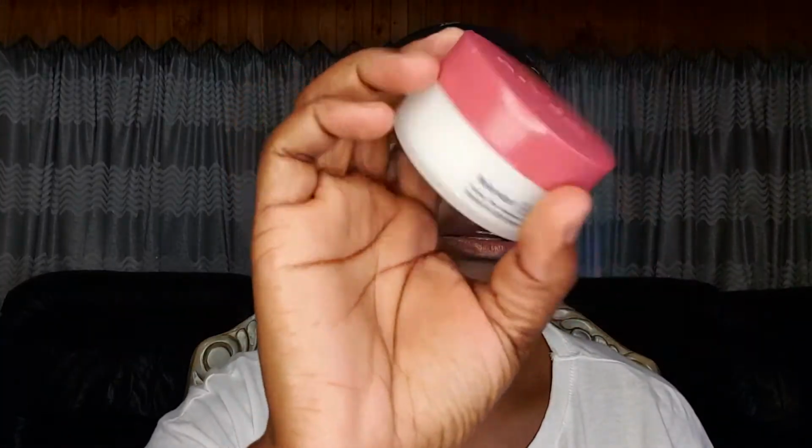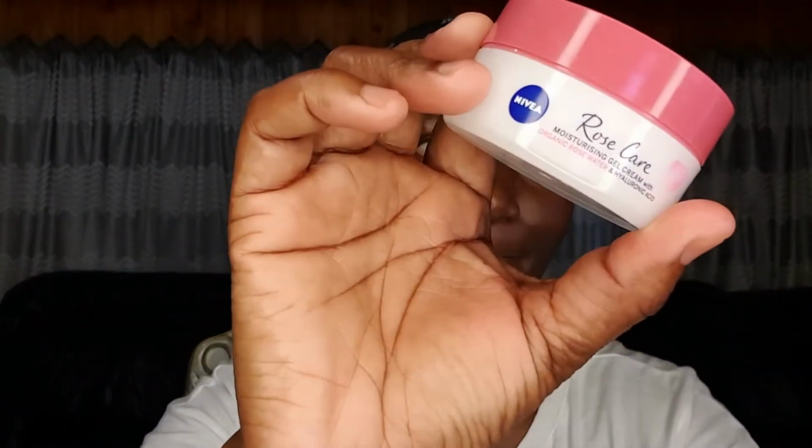So I'm going to start by applying lotion. I'm using this Nivea Rose Care. The only thing that I had when I washed my face was a serum. I toned my face and I had a serum. I never applied the moisturizer. So it's now that I am applying. Just gonna massage it thoroughly through my entire face.